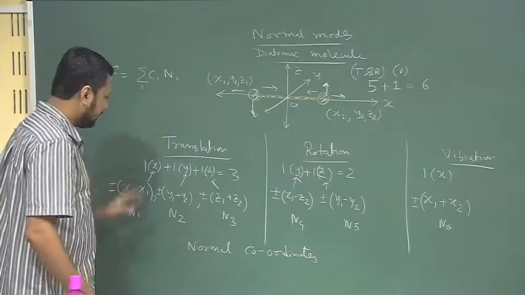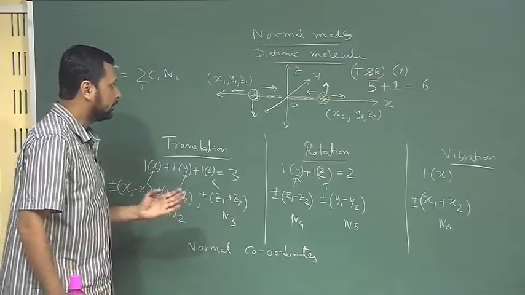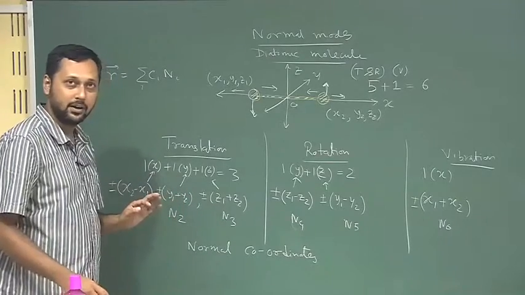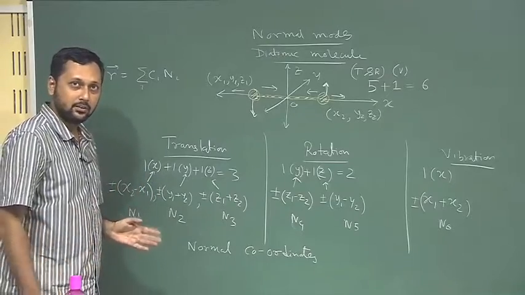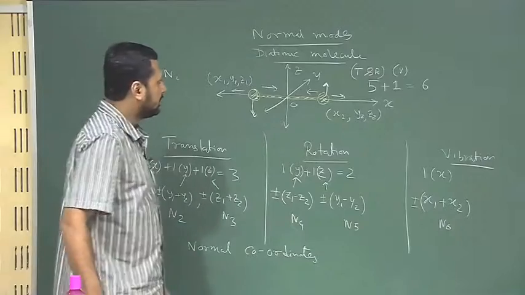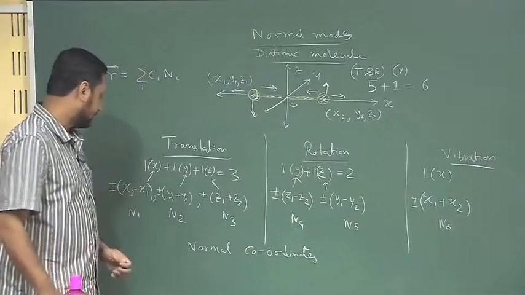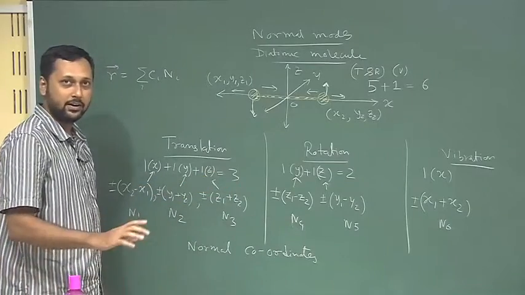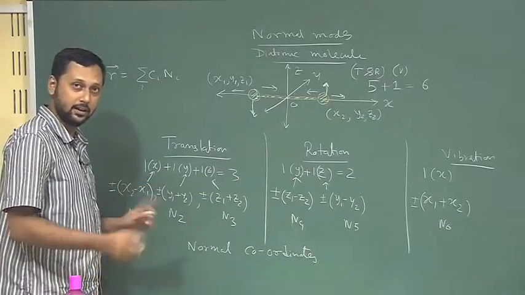So, this is a set of coordinates which is also capable of serving as generalized coordinates, because they are 6 in number and they are independent of each other. So, these are called the normal coordinates. Okay. So, now this is the fundamentals of normal coordinates, and as I said, I will check once again between n1 and n6. If I find this is not right, then I will get back to you.